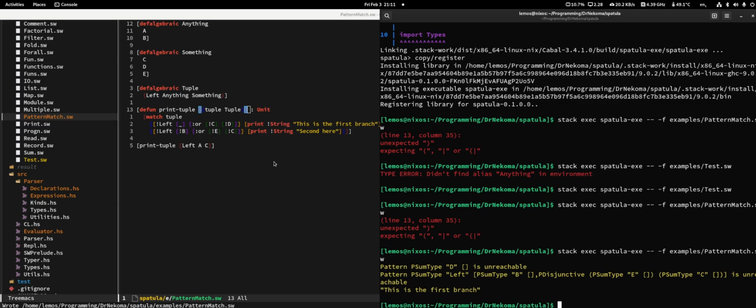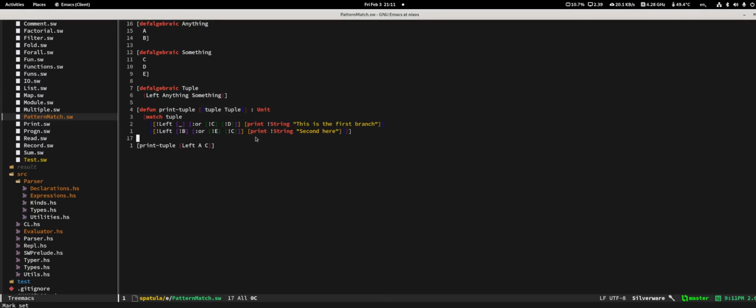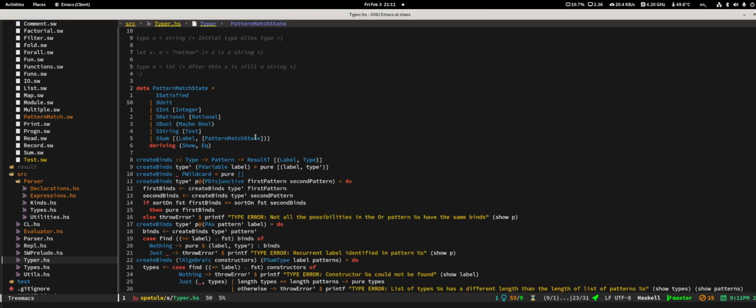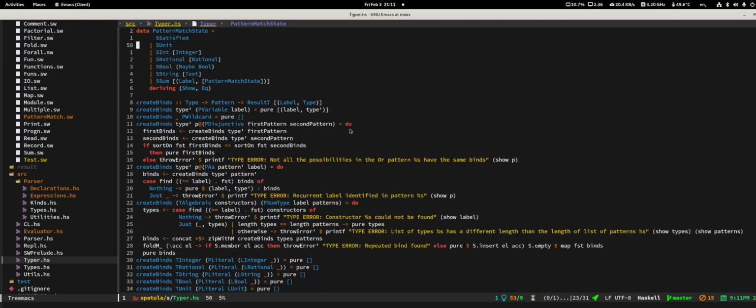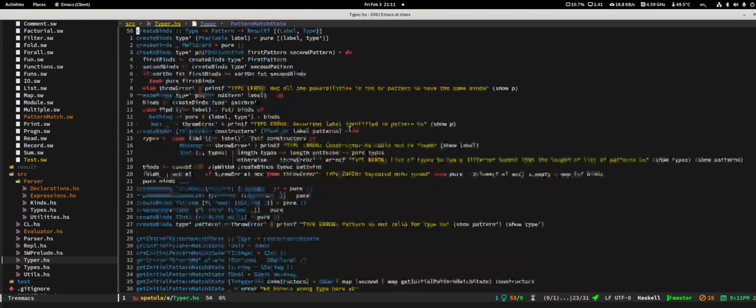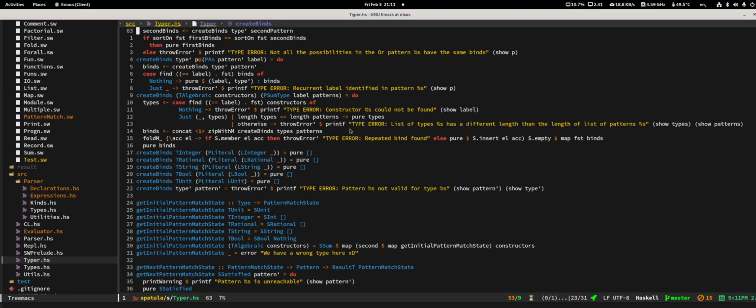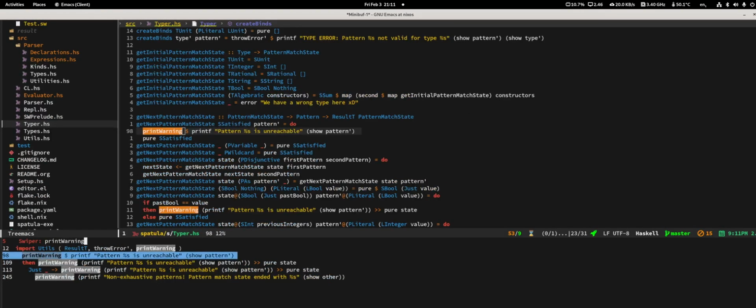Wait, where are you printing this is unreachable, man? In a bunch of different places. I don't think so. It's one function, I guess. Do a search, print warning. Okay, so these are the only ones you have.